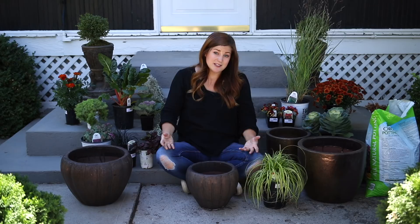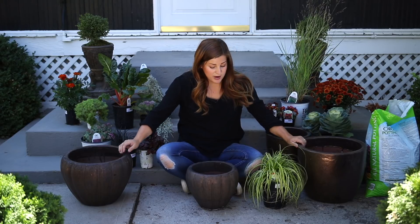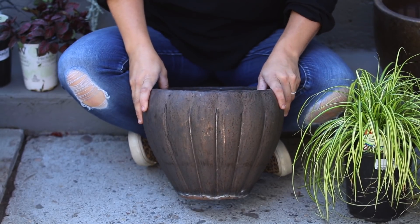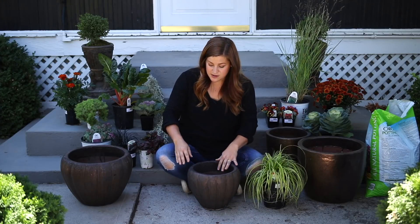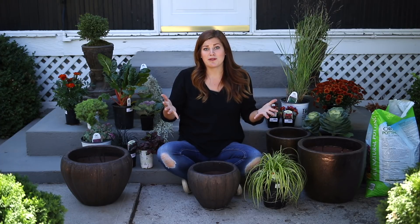The first thing I did was gather some containers and I'm really excited because this is a balanced area to work with — I can do the same thing on either side. I gathered actually eight containers. I'm going to plant four of them in this video. They're kind of like a dark glazed, dark gold glazed — a scalloped edge one and a really smooth edge. I just went to town with plants and didn't go with a specific style or color scheme. I just picked what I thought was pretty, and I really don't think you can do much wrong with fall plants.